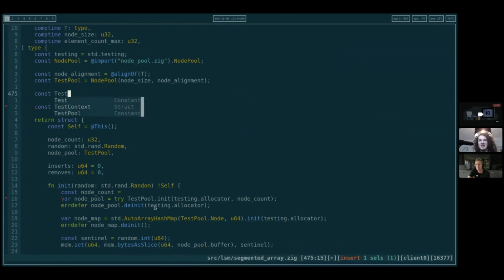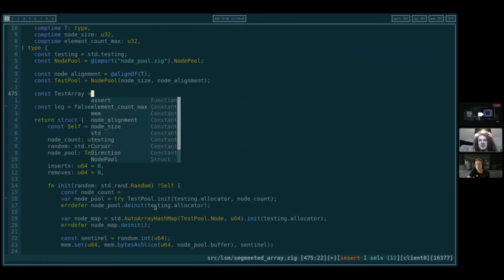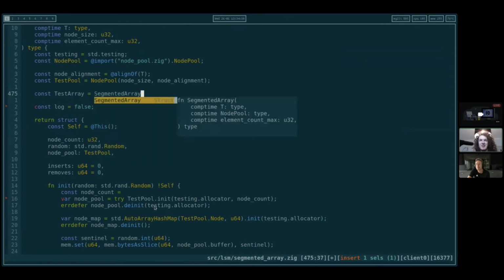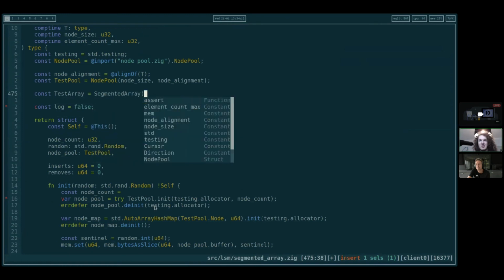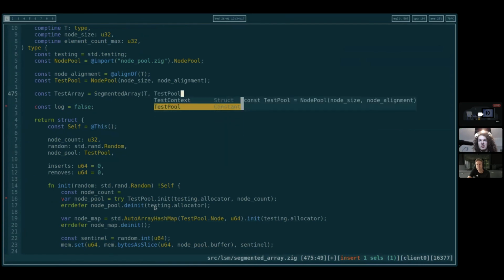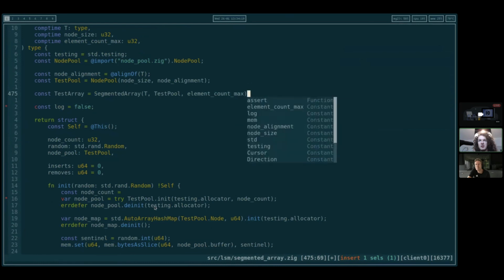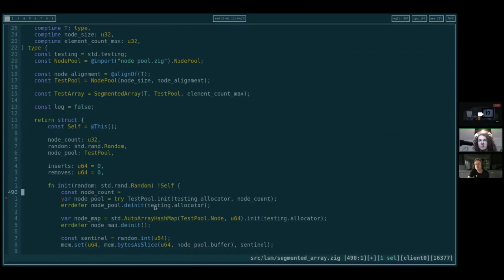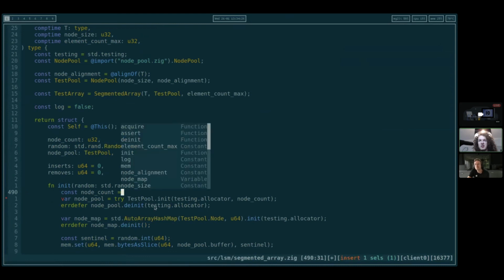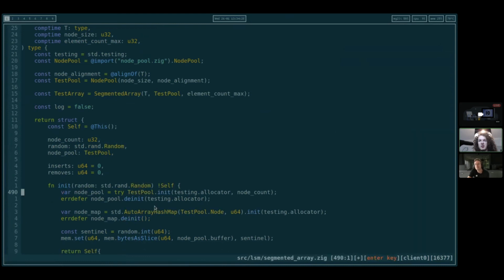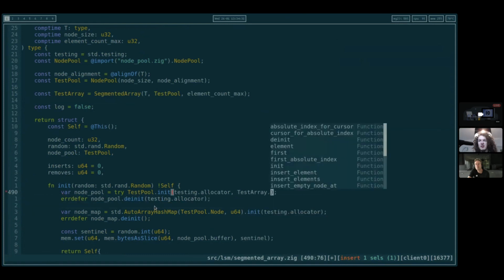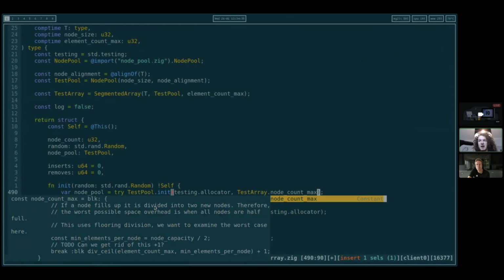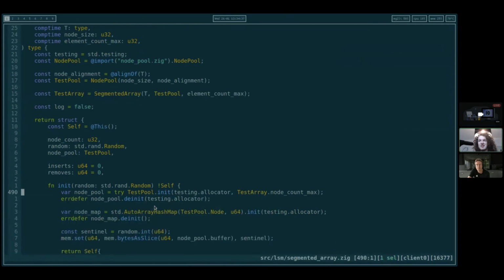So test array, segmented array, T node or test pool, and then element count max. And then here we'll do node count equals, this will just be test array dot max node count max. Cool.